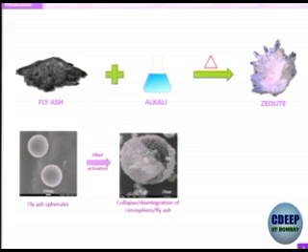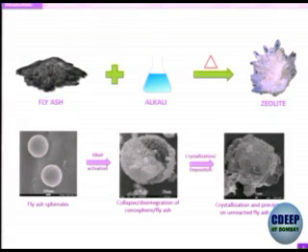The alkali, a caustic soda, NaOH, when it acts upon this fly ash, the top portion of the fly ash starts getting etched. So it starts dissoluting into the solution phase. And slowly the silica and alumina, which was previously present in the mineral phase in the fly ash, starts going into the solution phase, and finally it crystallizes to form zeolites. So you can see zeolites which are parked on top of some of the unreacted fly ash particles in this SEM image.